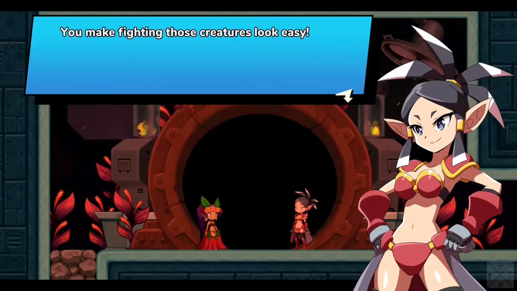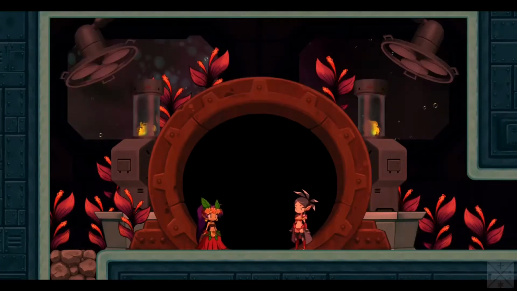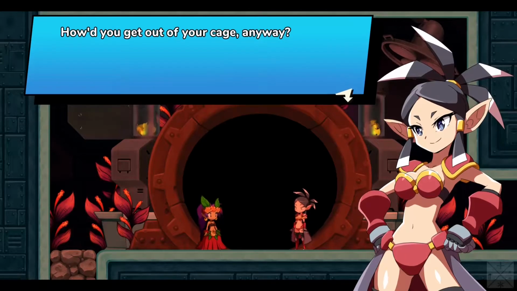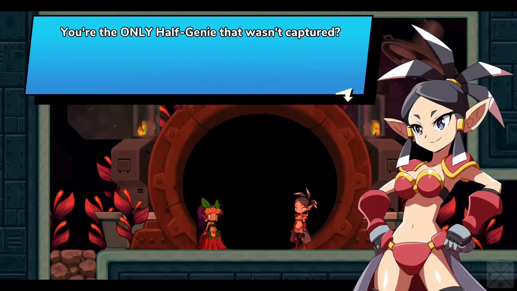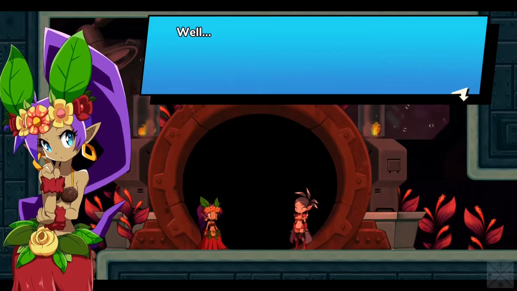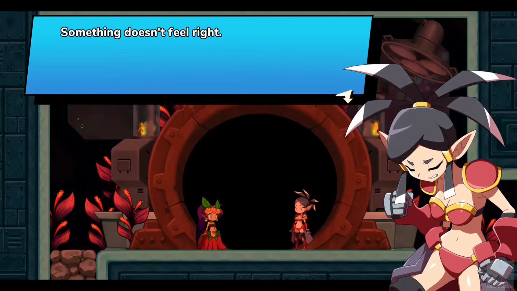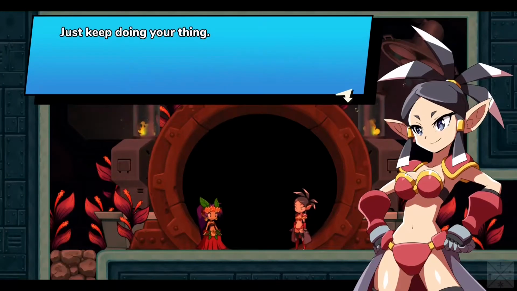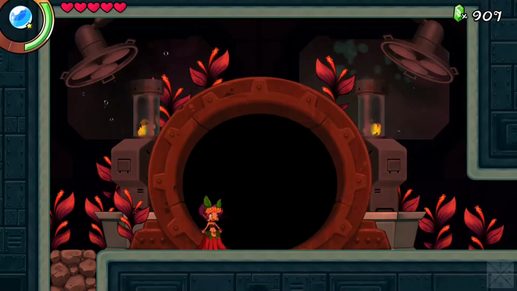Glad you made it. You make fighting those creatures look easy. Boy, that tortoise magic sure came in handy. I never knew I could transform like that. What is it? Did I do something wrong? You're creeping me out a bit. I was just thinking, how'd you get out of your cage anyway? Me? I was never in a cage. I wasn't captured during the performance like the rest of you. You're the only half-genie that wasn't captured. Sounds suspicious, right? I guess so. Where are the others? Well, I rescued Plink and Vera already, so I'm guessing Philin and Harmony are still trapped down here somewhere. I don't like it. Something doesn't feel right. I'm going to talk with Plink and Vera. Wait a second. I don't think I did it. Do you? Just keep doing your thing. When you're ready, meet me in Armor Town. It's on the far east side of the island. I'll be waiting for you there.